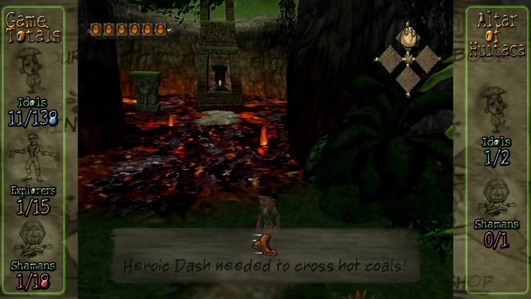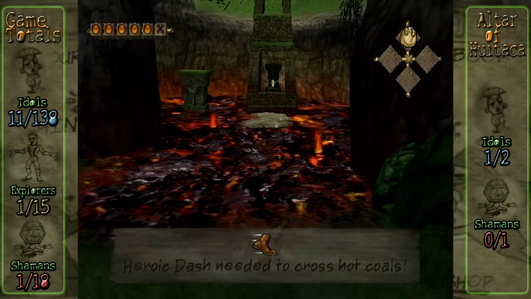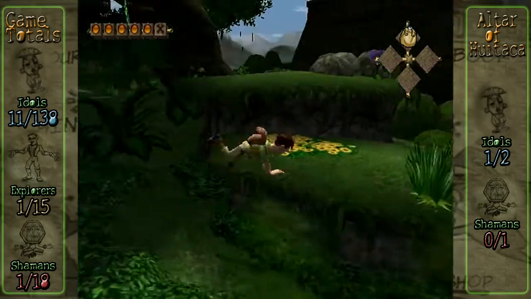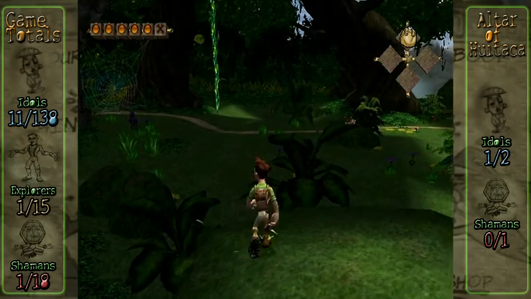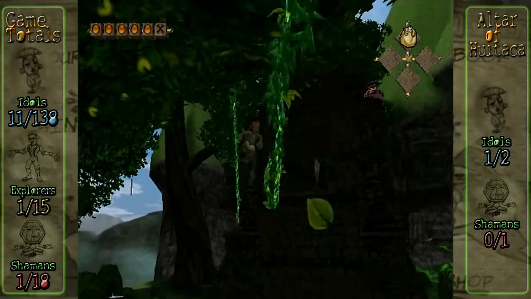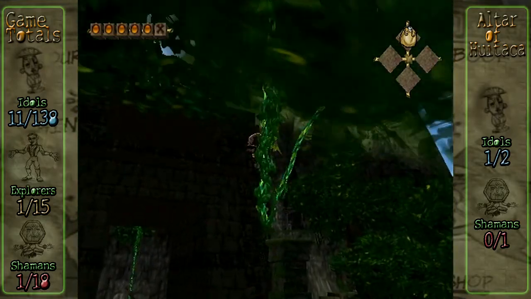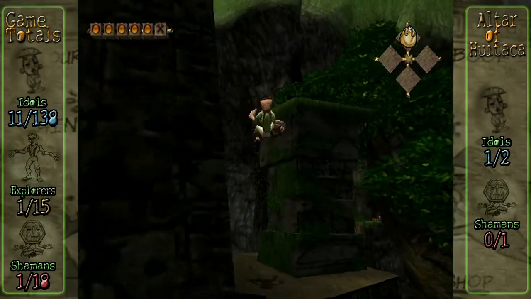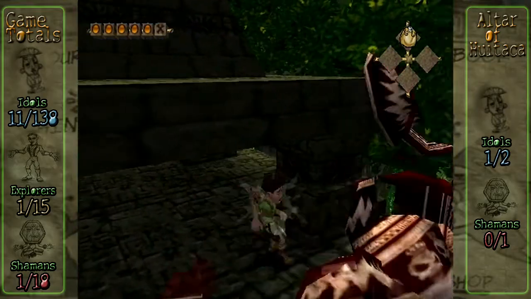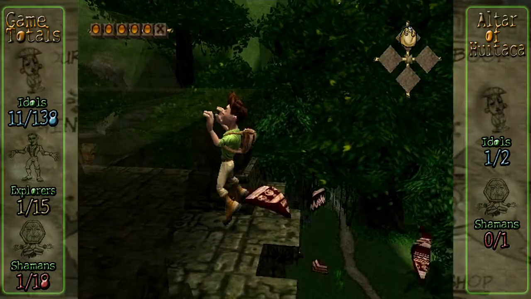So let's go over here. Heroic dash. I need to cross hot coals. Mind over matter. Ow. I just love how you go flying off screen whenever you do that. It's the best. Alright. See these vines, very natural vines that don't look like the game creators just placed them here. No, not at all. Go up here. Well, can I make it from here? Maybe. There's the pots up here. Break the pots. There's nothing in them ever, but it's fun.